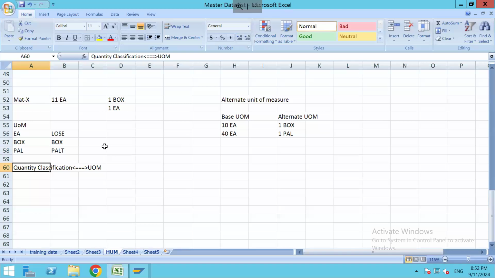For example, if I'm receiving an inbound delivery with unit of measure box, and I am performing the goods receipt on the EWM side with unit of measure box only, on the inventory management side it should update equivalent stock, right? That means if I'm confirming that I had performed the goods receipt with one box, on the IM level with how much quantity should GR happen? 10 each. Do you agree? Yes, sir.